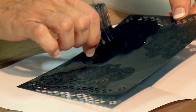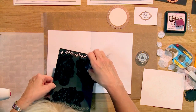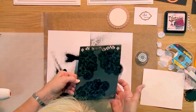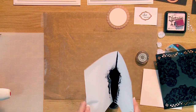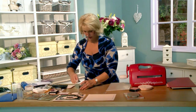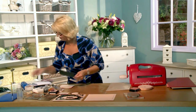So let's just pour this on, and we're going to just move it around, covering up all the pieces that we've stamped. We're going to tap it off. And just make sure you've got all of it, and let me tidy this up a little bit. Get this back into the container and put the lid on. There we go. We'll just get rid of that.